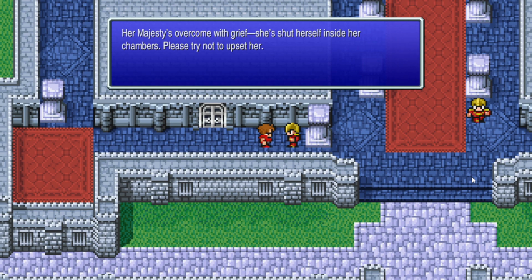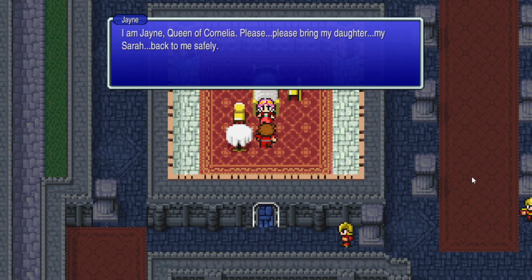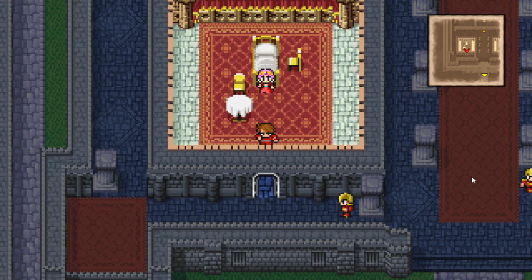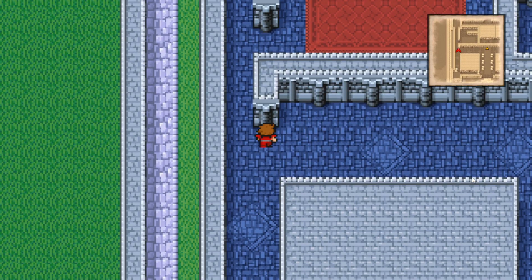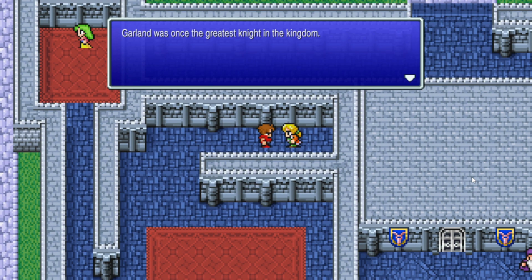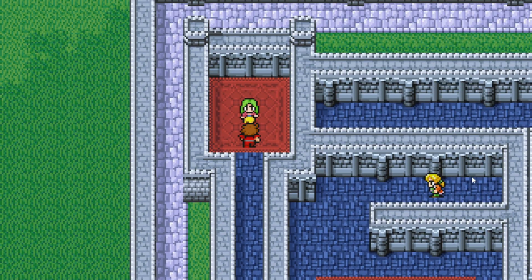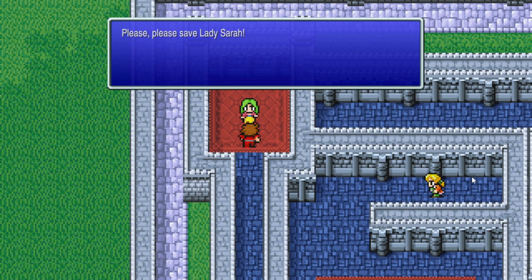Her Majesty is overcome with grief. She shut herself inside her chambers. Please try not to upset her. I am Jane, Queen of Cornelia. Please bring back my daughter, my Sarah, back to me safely. I will. I will do that for you. Garland was once the greatest knight in the kingdom. Our power consumed him, and he lost sight of who he really was. Here we go. Please save Lady Sarah.